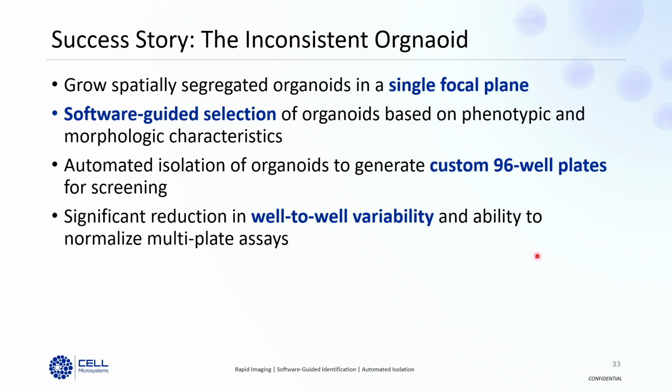So just to wrap up the inconsistent organoid story, I've shown you today that with the cell raft array, we can grow spatially segregated organoids in a single focal plane. We can reliably image those organoids over time and select organoids based on phenotypic or morphologic characteristics for generating custom 96-well plate assays downstream. We are also ultimately able to reduce our well-to-well variability compared to traditional dome culture methods of organoids, where you have a heterogeneous population.